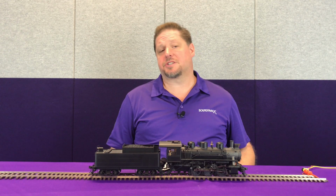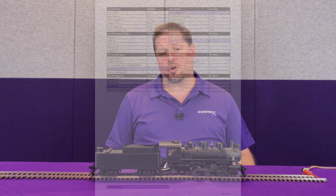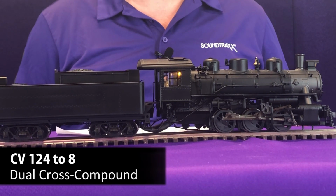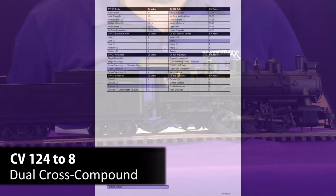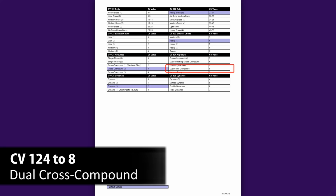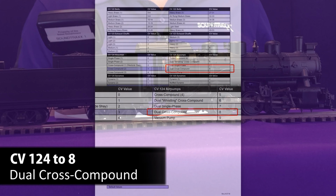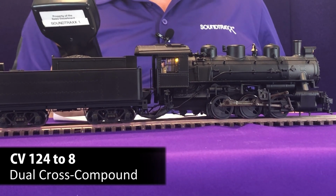So next up, we're going to select the air compressor and the dynamo. Now the air compressor, we go to our list. Right now we're using a standard cross compound, and you can hear that running in the background. But now we're going to go ahead and change that, and we're going to select the dual cross compound, and that's going to be air compressor number 8. So we're going to take CV124 and set it to a value of 8.